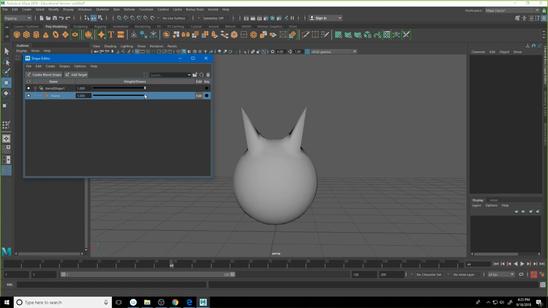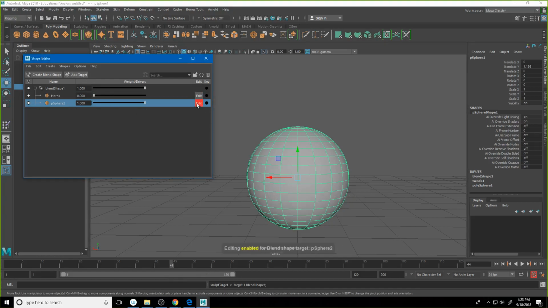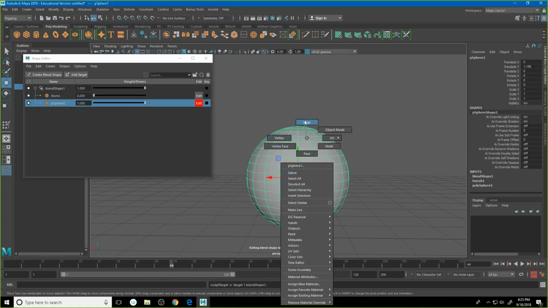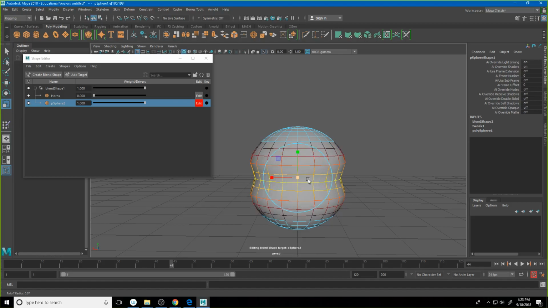Let's go ahead and turn it off, and let's create some more blend shapes. Let's say I want one where my head here sort of crinkles in the middle. It sort of pinches in the middle. So I'm going to hit Add Target, and I'm in edit mode again on this one. I'm just going to go in here and select this entire edge around here and hit B to soft select and just scale that in. Make my brush a little bit bigger. Scale that in, so I get a version of that.